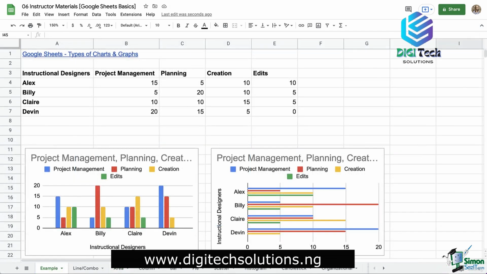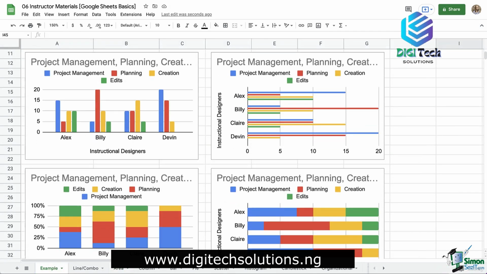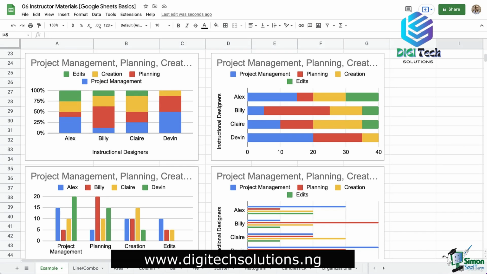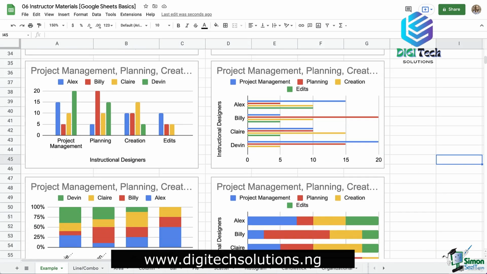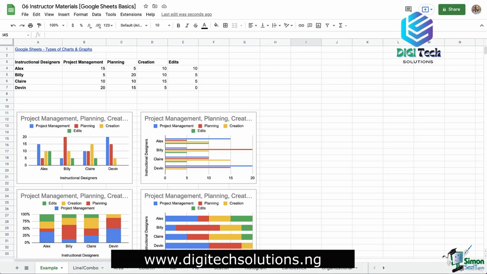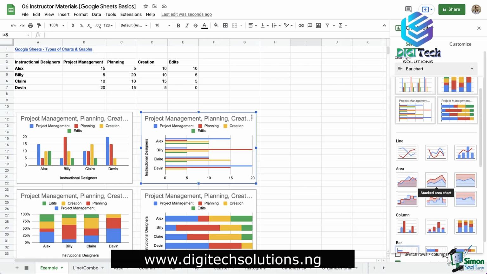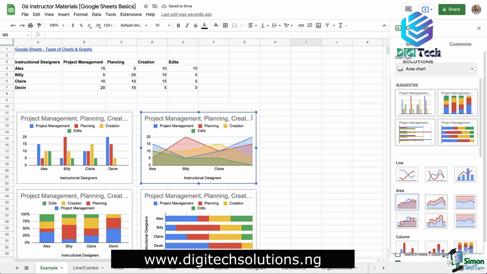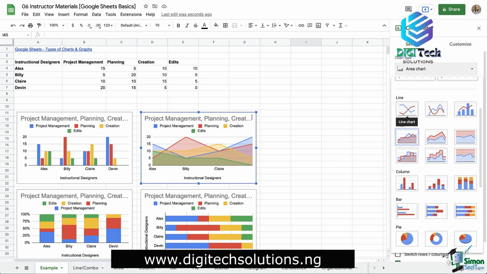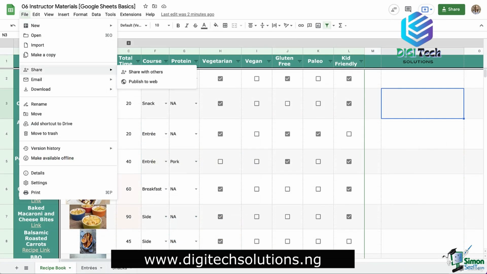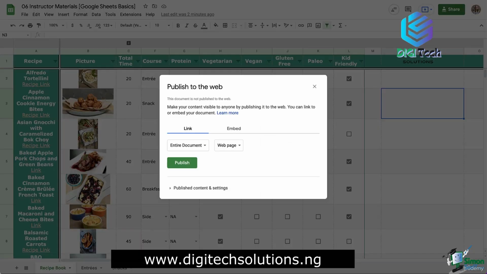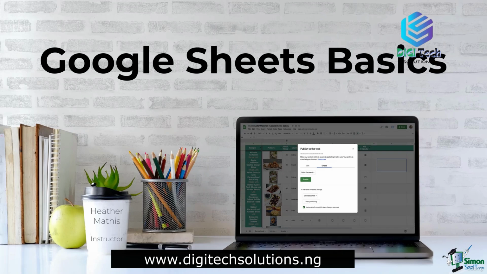In the next section, Graph It, we'll focus on all the possible types of graphs and charts that we have in Google Sheets. There are a lot of possibilities here. Some may even surprise you, and we'll even dive into how to edit and customize a chart by looking at the chart editor. And just when your brain is at maximum capacity, the last section, Share It, will cover how to share your amazing recipe book that you've created. We'll look at collaboration features, and then our last steps will be downloading, printing, and publishing our sheet.